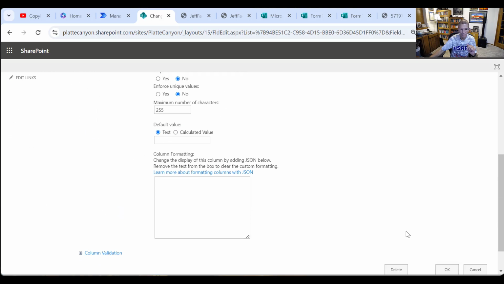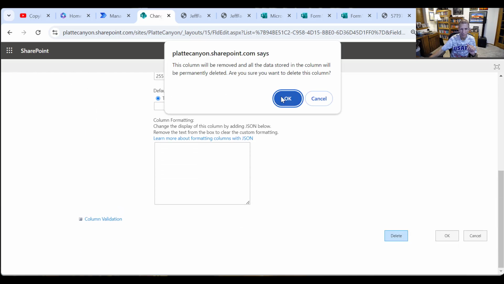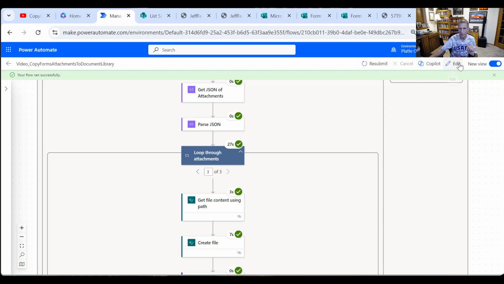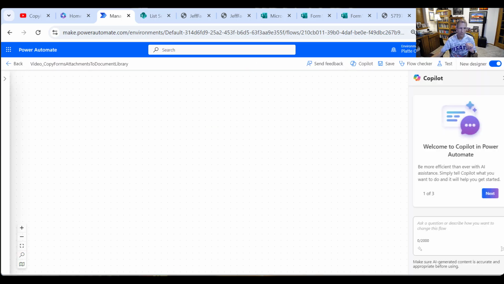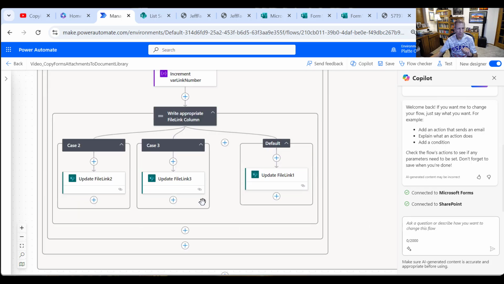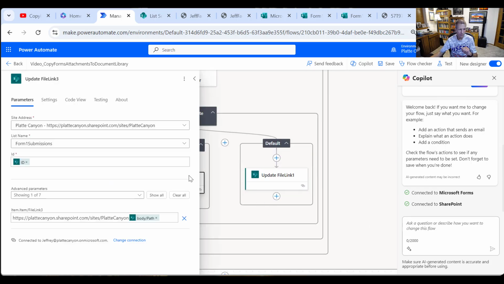And then I'll delete this guy. Let's see. And then we really have to go, we should go in there and see if Power Automate's able to pick up the right file name or not. So we got to go to case 3 here.